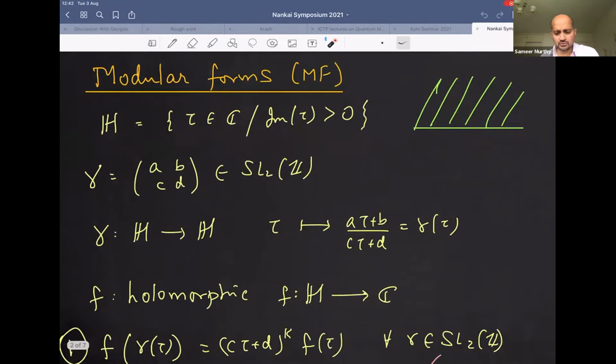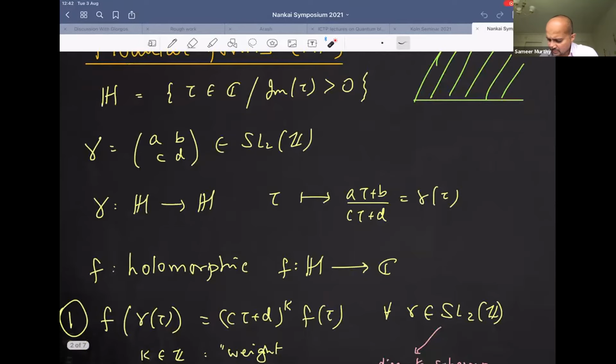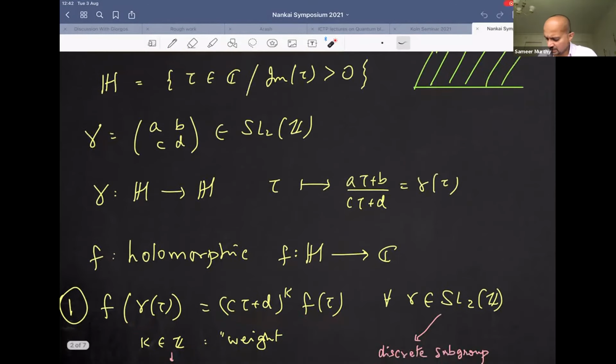And I'll give you a working definition of modular forms. There are more sophisticated geometric ways of understanding it, but today we just need the following. It's a class of functions I'll talk about today. These are holomorphic modular forms: holomorphic functions on the upper half plane for which this is a symmetry in the following sense, that f of (a tau plus b)/(c tau plus d) equals f of tau times (c tau plus d) to the power k, where k is some integer called the weight of the modular form. This should be true for all elements in SL2Z. That's called a modular form.